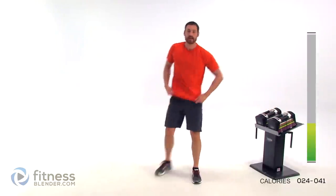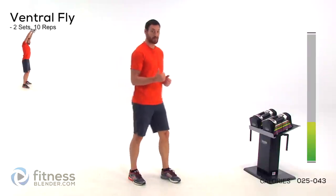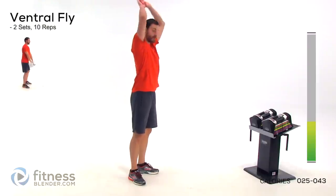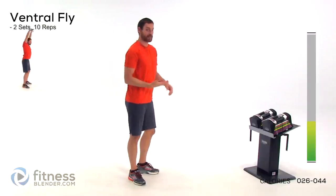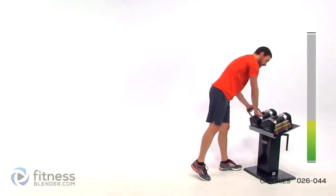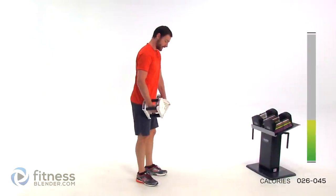Set those down for just a second, let those arms rest. We're going to be doing a ventral raise and a pullover next. Ventral raise is going to be coming straight up in front, and the pullover is the same position laying flat on your back. This one is going to be actually relatively difficult — those shoulders are usually pretty weak, so I'm going to start nice and light.